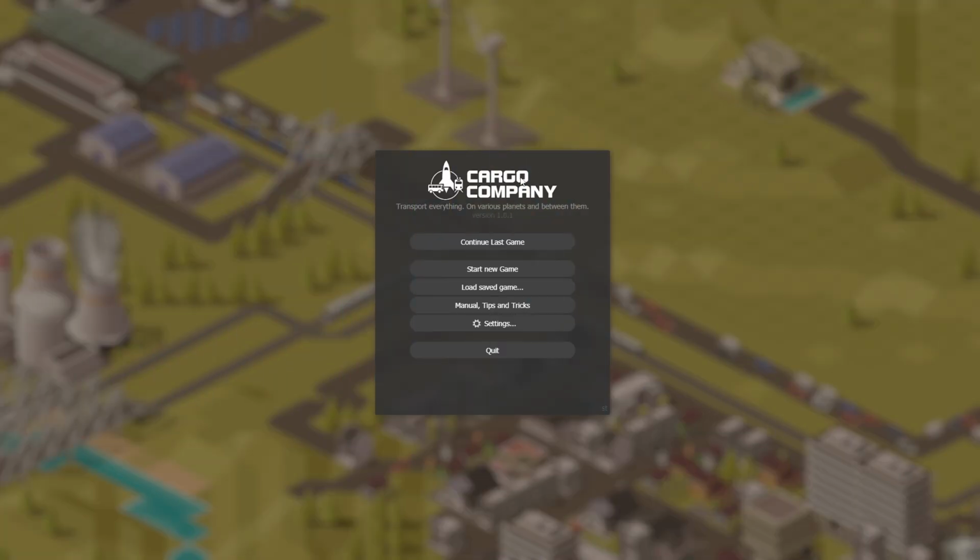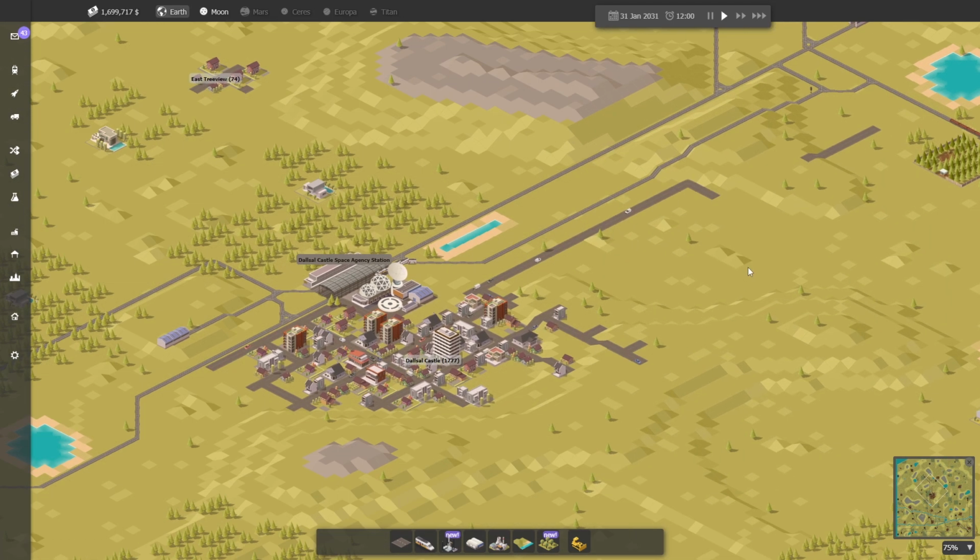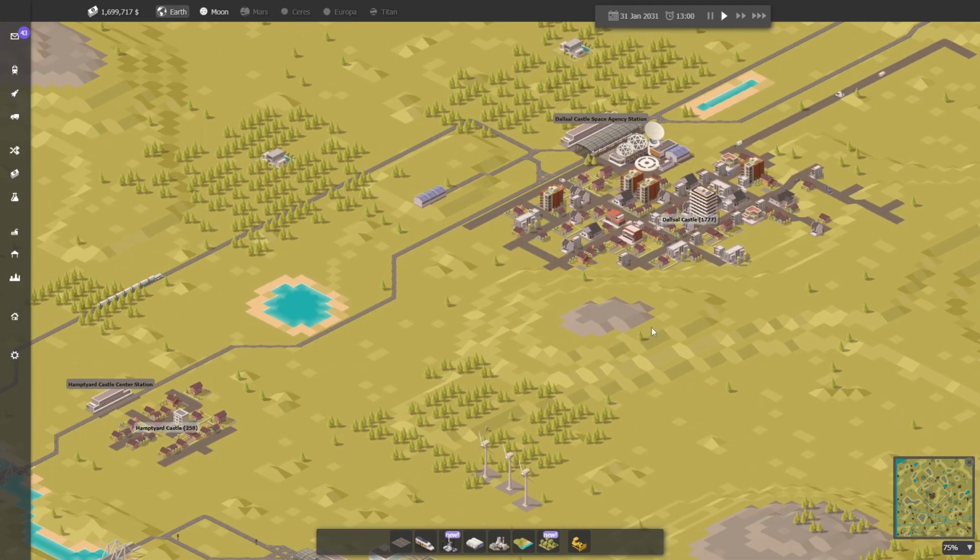Today we're playing a new game which is called Cargo Company. I'm going to load up my previous save. And this of course might be very familiar in its kind of style. But there is one difference.